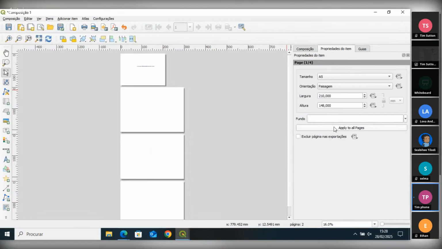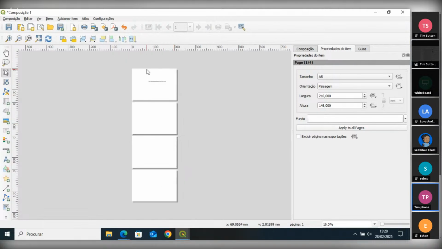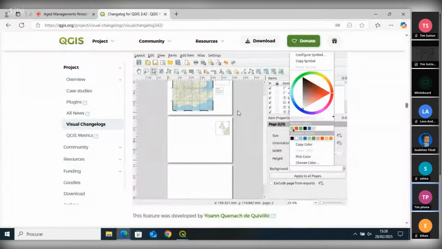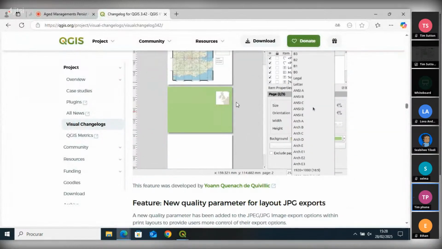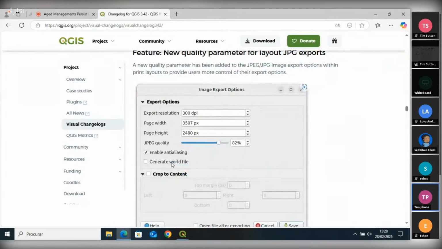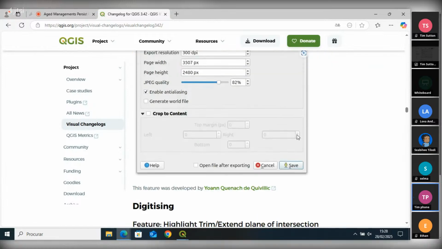There we go. So you have to right click on the page and then you choose the new page size and then you say apply to all pages, and then they all get quickly resized to the same size, which is just really convenient if you ever struggled trying to decide to change your page size and then have to go through every page manually. There's more options now for how you export your JPEG. So you've got this quality slider, you can improve the compression at the loss of some quality if you want to.